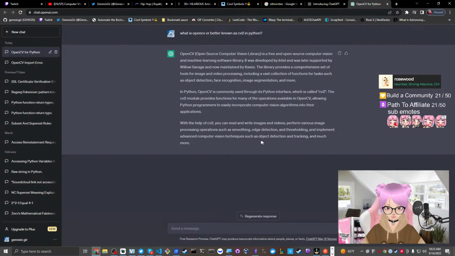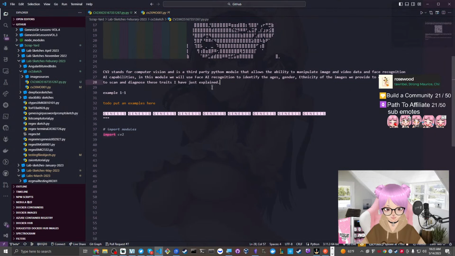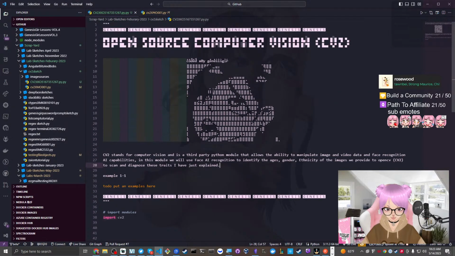As you can see, this gives us a lot of abilities, and there are a lot of features in OpenCV. There really are. I mean, object detection, all the stuff they mentioned before. I'm going to mention them again right now.